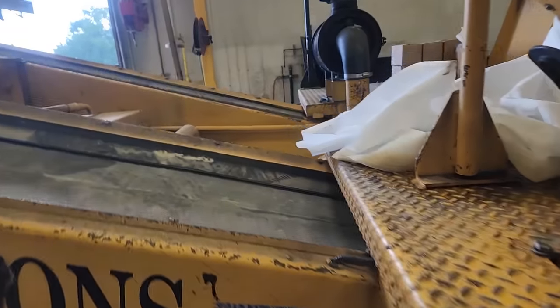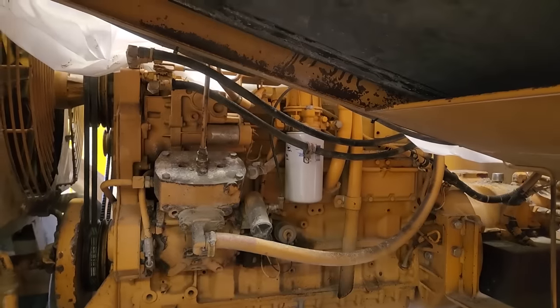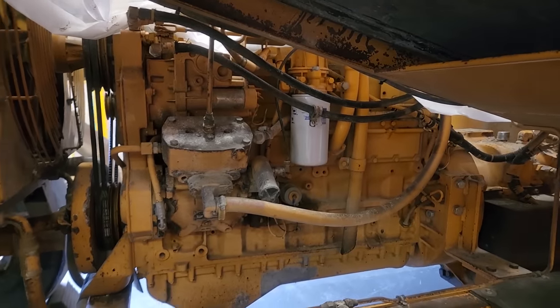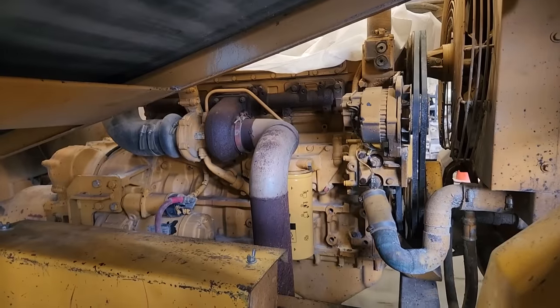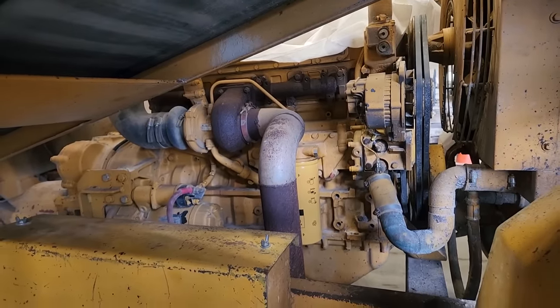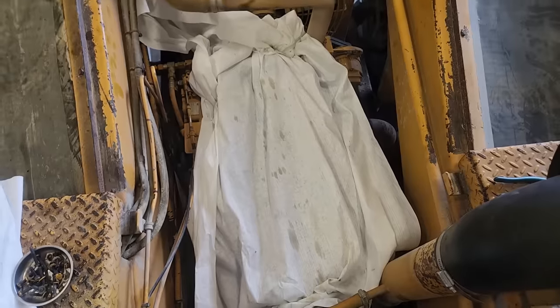Now, this is some sort of aggregate spreader for doing asphalt and paving, and it's got a 3116 in it, which is a mechanical 7.2 liter CAT diesel engine, and it's pretty good access. You can see the sides here, pretty easy to get to. There's no panels to remove to get to either side, but mostly what we're going to be doing is working on top. And we've got 6 reman injectors here already, and that's our engine.